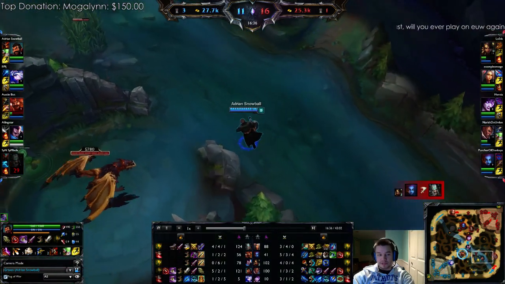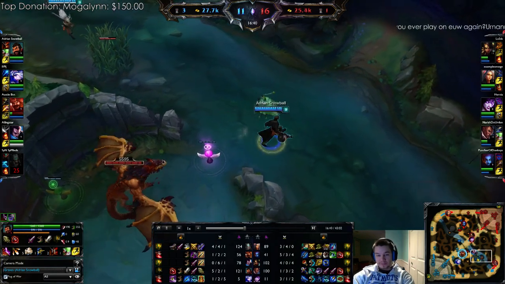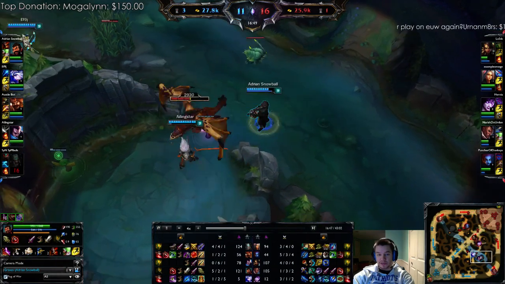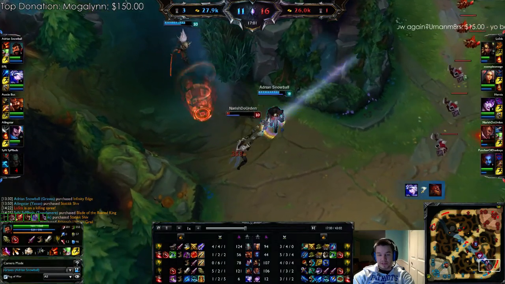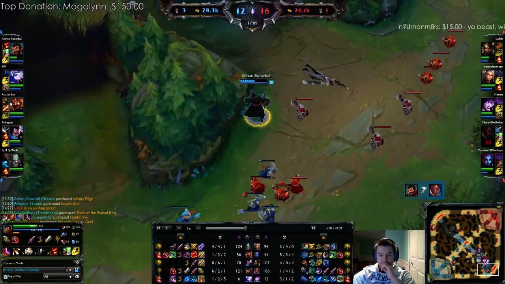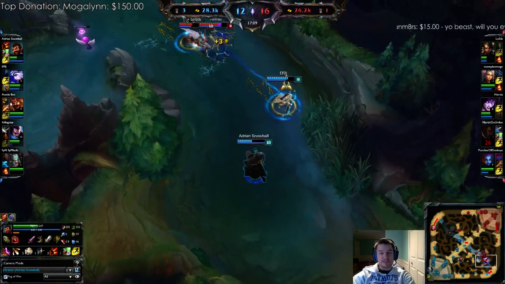You ping Dragon. Gangplank is super low from doing his jungle though. I wouldn't start this because Gangplank's B. You guys will probably get it anyways because they don't have wards, but yeah, that's fine. Good night, Lucian. Oh, and you get a free kill, Lucian. Nice. I can't believe they didn't contest that Dragon though. Let's see.